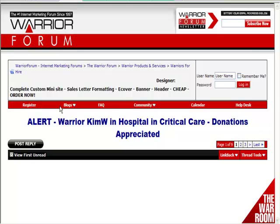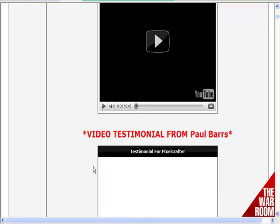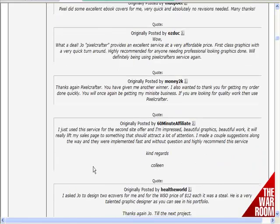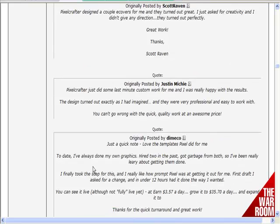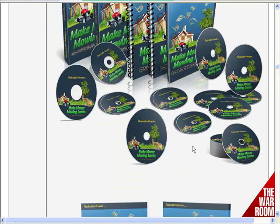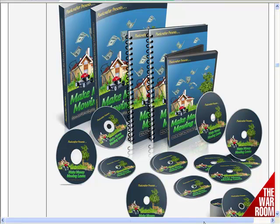What you're looking for, in most cases, is a header, footer, and a product image. The product image often helps if it has discs on it and looks like it's a video program. If we scroll down, you can see some of the designs there. There are lots and lots of testimonials, pages and pages of them, so obviously very, very good. You can see one design — 'Make Money Money Lawns' — that looks like good graphics. Scrolling down further, there's a great e-cover graphic with all the books and reports, and another e-cover design that's very pretty, eye-catching, and unusual.